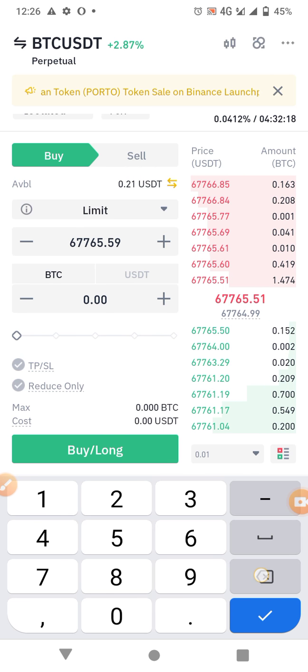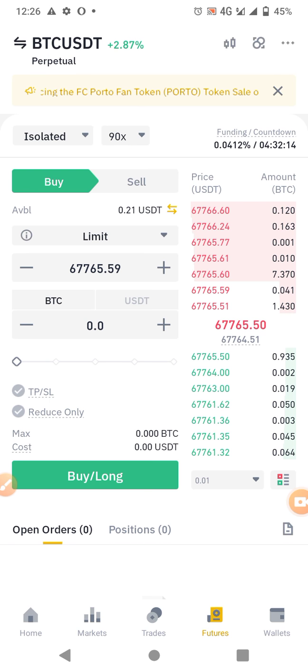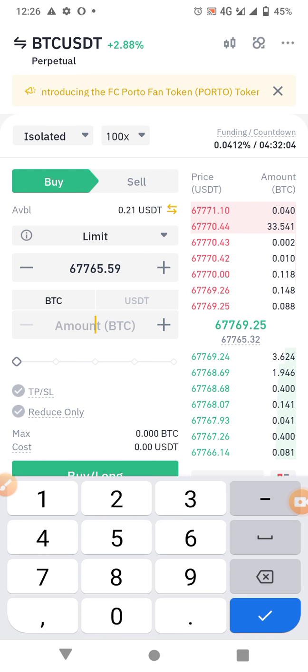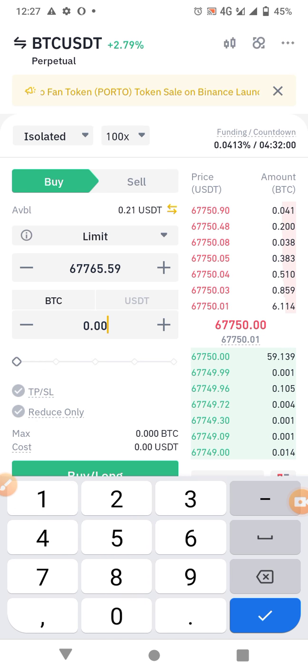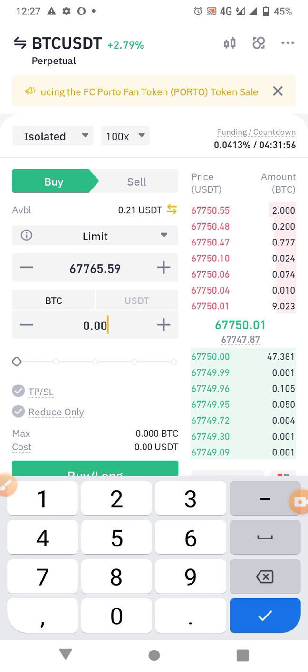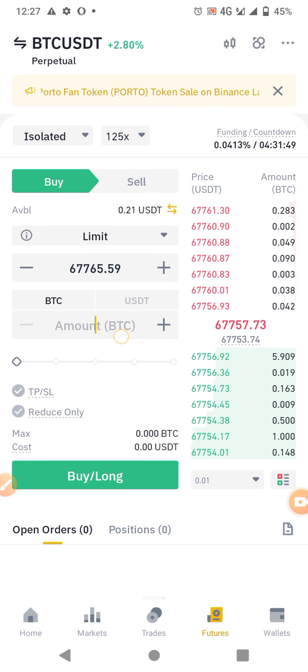Please, I'm doing this so I can just let you see how these things work. Please don't ever use 100 leverage. I'm begging you, so it won't be like I'm teaching you something bad. People are losing money in the future, and people gain money too. It depends on how wise you are. Let me even use the full leverage.